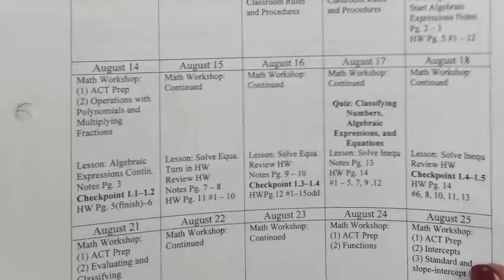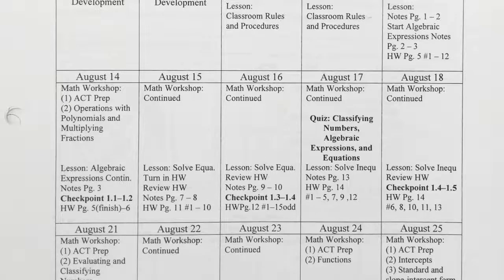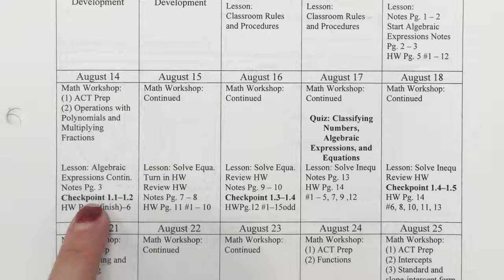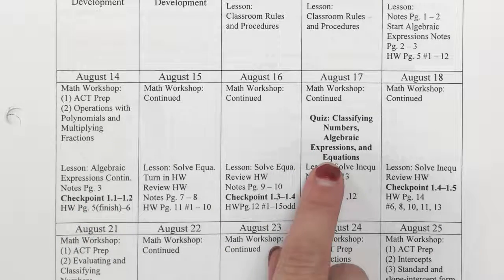What in the world is so special about this week? What is a significant piece of this week that you need to know? Quiz on when? Thursday. Quiz on Thursday. All right, look. You had a checkpoint on Monday. Let's talk about checkpoints. Checkpoints have to be a 100 before you can take that quiz on Thursday. If it is not a 100, you will be working on your checkpoint instead of your quiz.